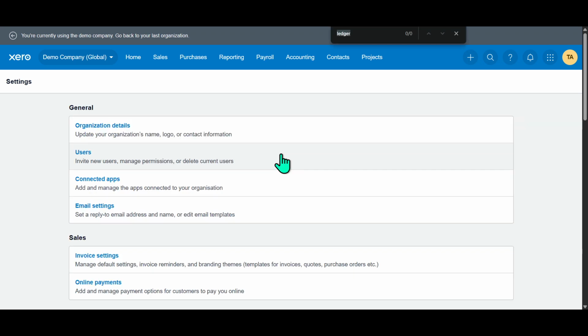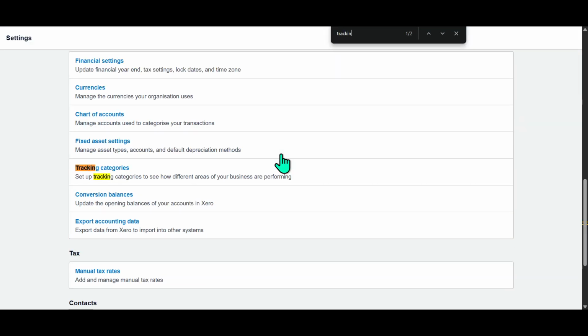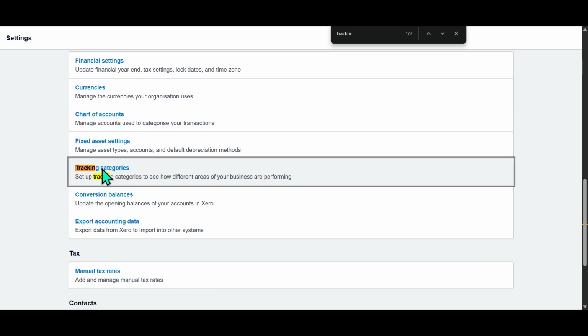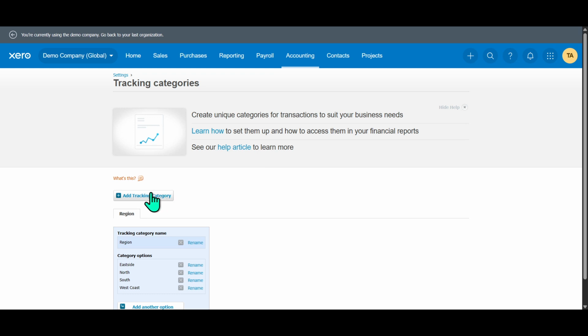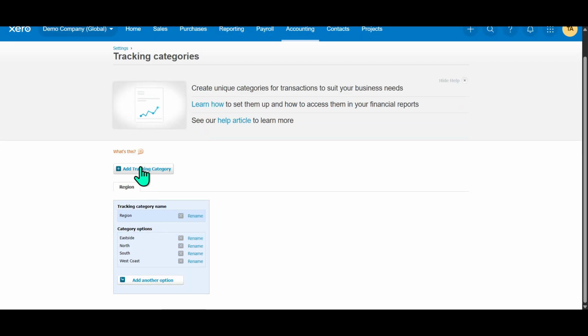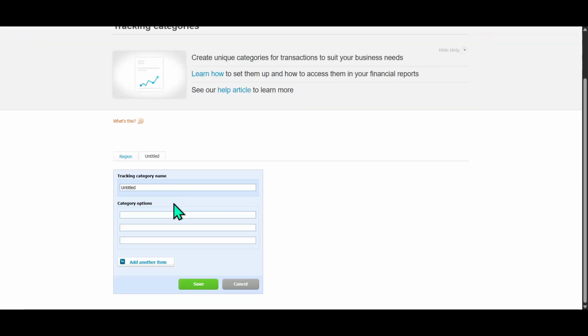To add a new tracking category, you will see an option that says Add Tracking Category. Click on it, and this will bring up the interface where we can begin customizing your categories. The first thing you'll need to do is name your tracking category. Let your imagination guide you here. Think about how you most need to organize your transactions. You might want to track by location, divisions within the company, or perhaps by specific names or departments. The name you choose will act as a label, helping you to intuitively organize your financial data.